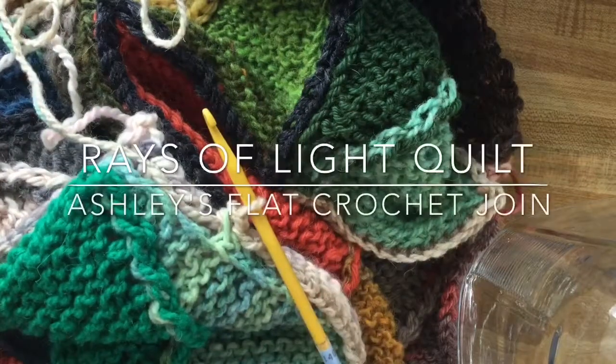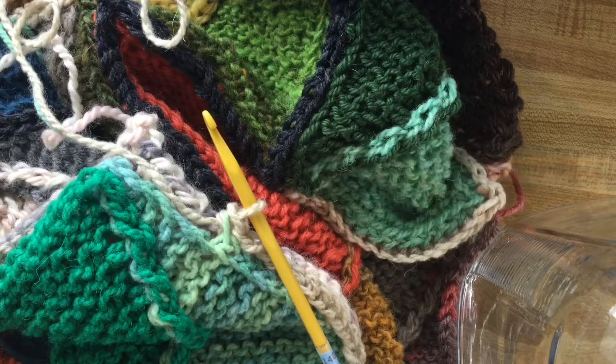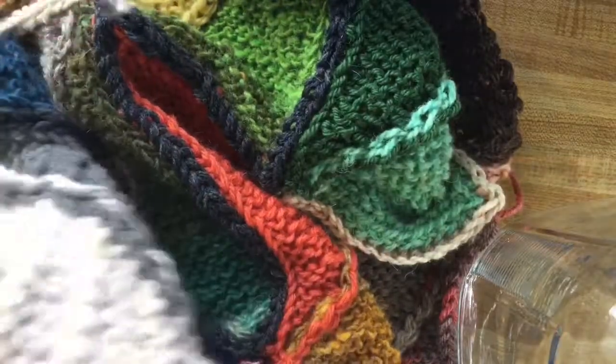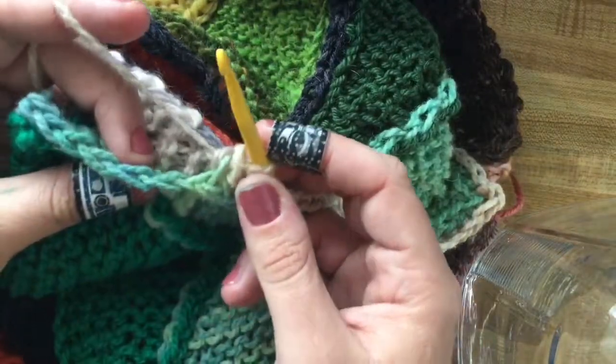Hi there! I am going to show you in this video how I join my blocks for the Rays of Light quilt blanket afghan. You're going to need a crochet hook that is similar in size to the needle you use to make the blanket, and you're going to need some yarn. I have a light colored yarn that I'm using to join these lighter panels of square blocks.